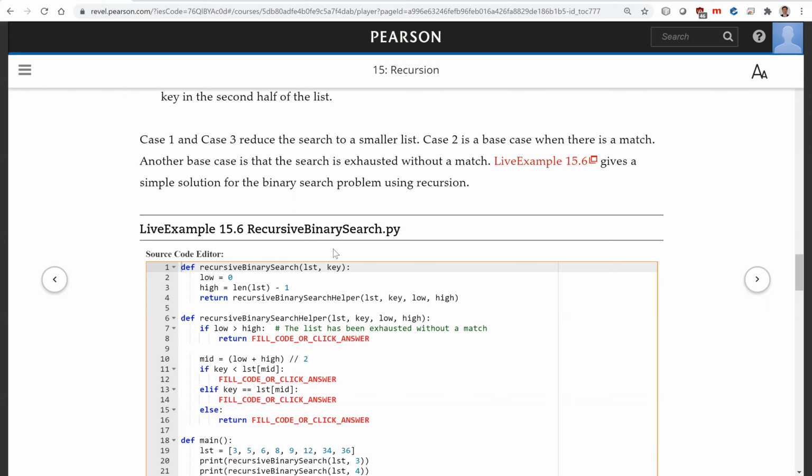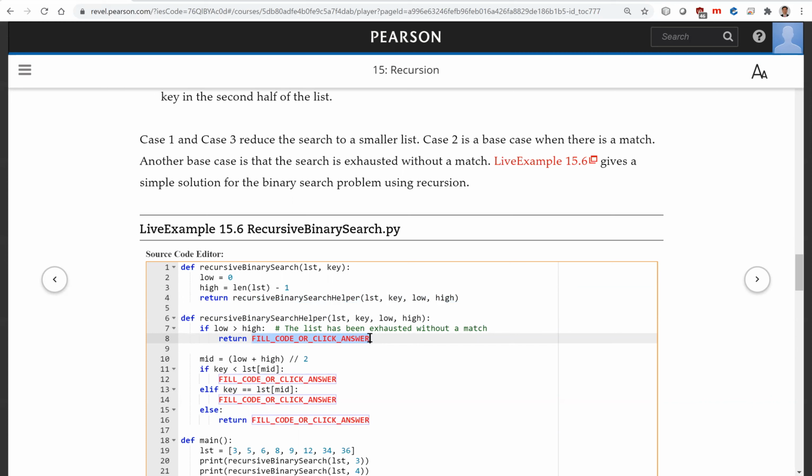So we are going to use this range here. This is the list, this is the key, and this is low and high. Initially, low is 0 and high is len(lst) - 1. So this is the recursive binary search helper. If low is greater than high, you have searched everything and did not find it.